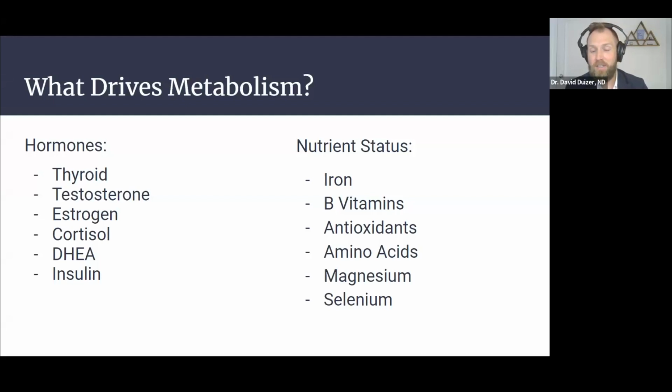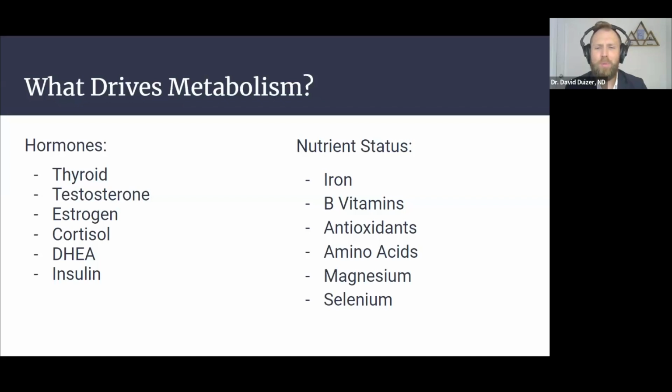Usually we do TSH, T3, and T4. In the course, we cover them in detail, how to think about them, what's useful, what's not useful. When we think about testosterone and estrogen, they drive metabolism so much. When people are low in these two hormones, they have difficulty maintaining a healthy body weight. Part of it is through the difficulty in maintaining muscle mass, and part of it is that these hormones actually have an influence on energy production.